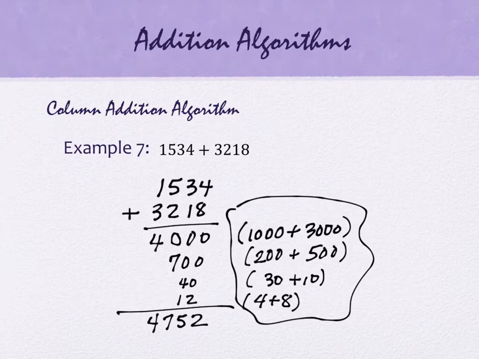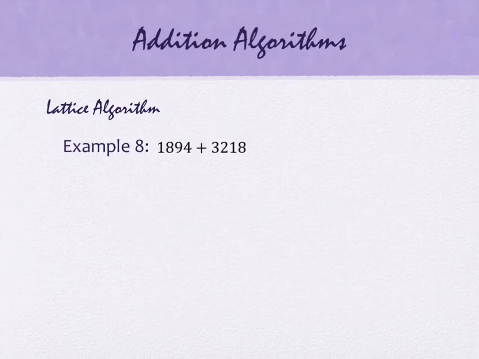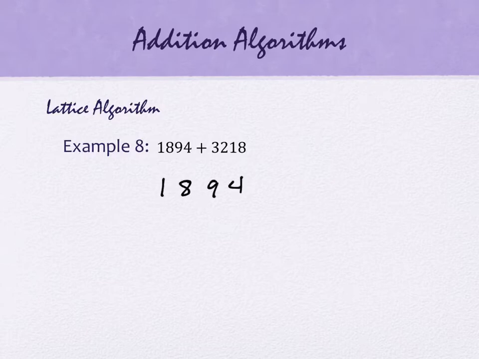Our next one is called the Lattice Algorithm. And this is a very interesting one. It has a really nice visual to it. So we're going to write the same thing we did before, how I'm writing my values stacked on top of each other. I'm spreading them out just a little bit, and you'll see why below.